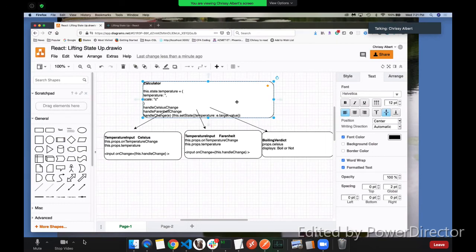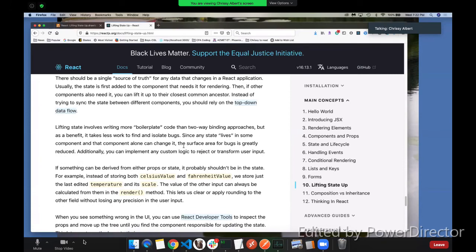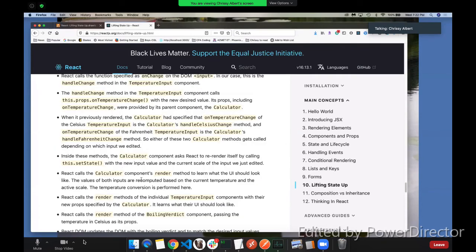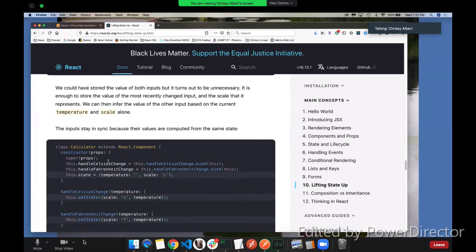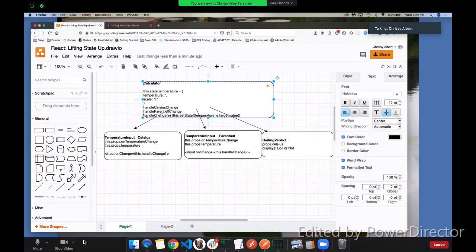But it's important to draw out or somehow visualize what's going on with information, not just how the code is wrapped together, because this is how it's wrapped together. Here's the parent, and here's all the state, and here's all its children. I needed to see how the information was going down. That really helped me.